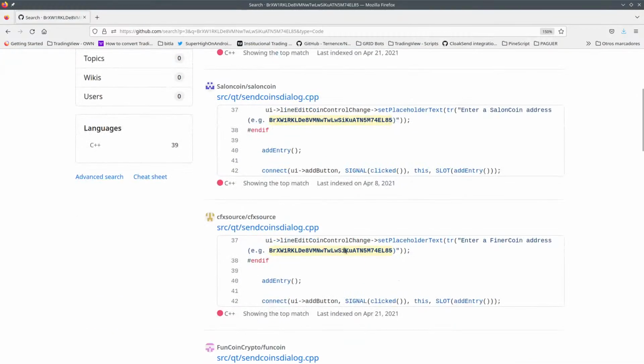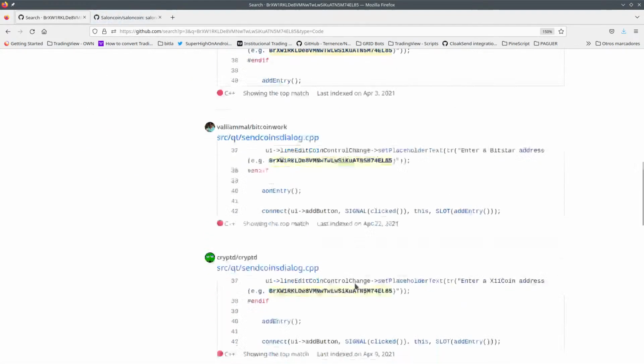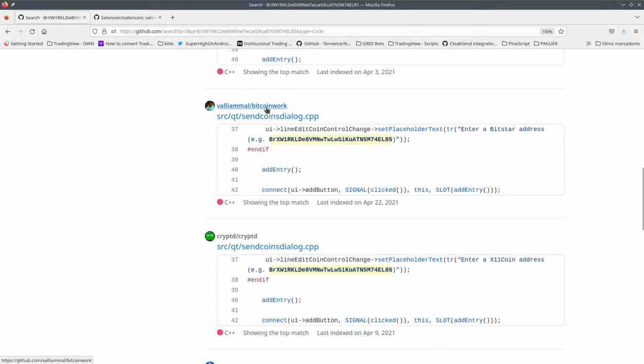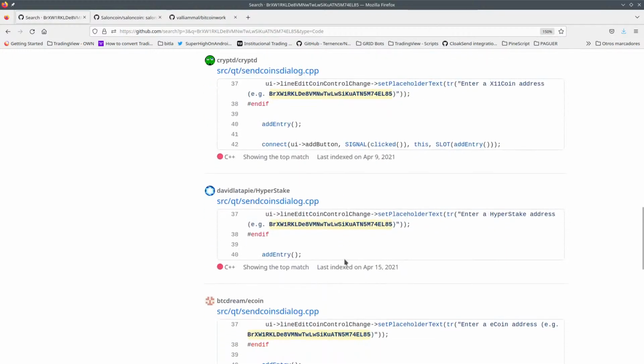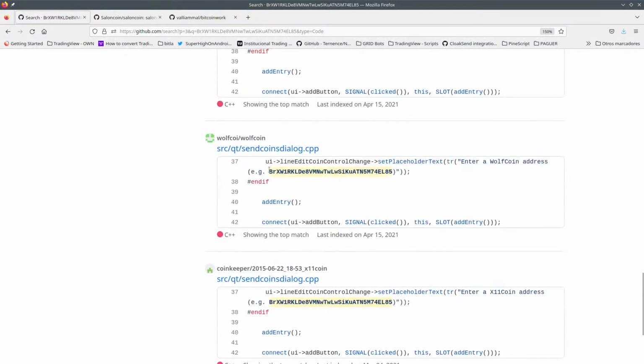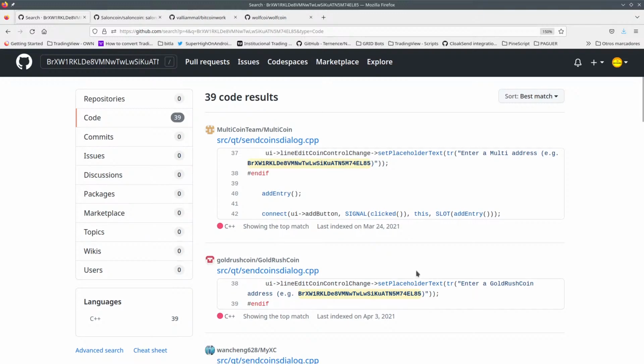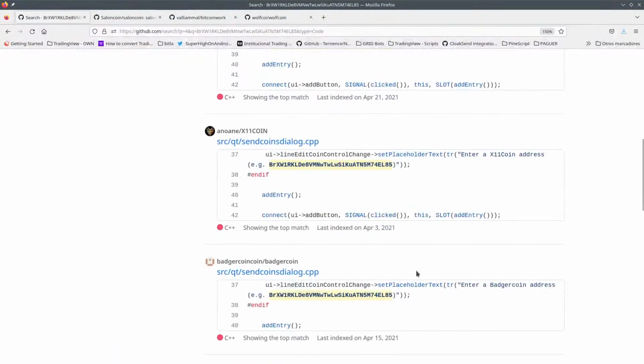Salon coin. So I'm not sure if Funcoin, Bitcoin work. What the hell is this? Bitcoin work. Hyperstake, eCoin, Wolf coin. Why do you have Wolf coin? Multicoin, Gold Rush coin, MyXC.